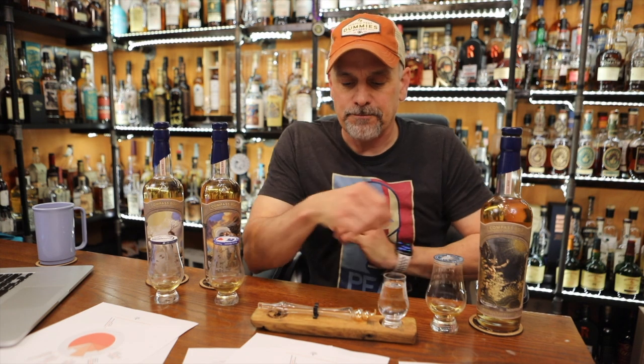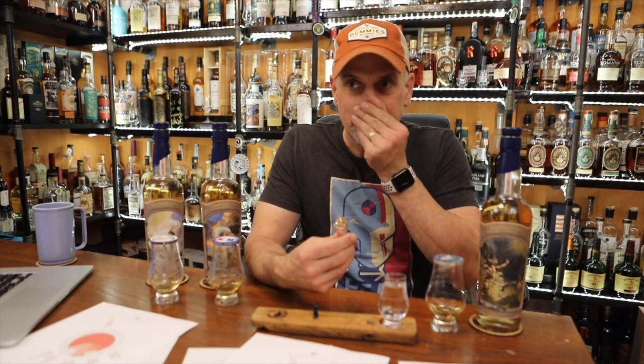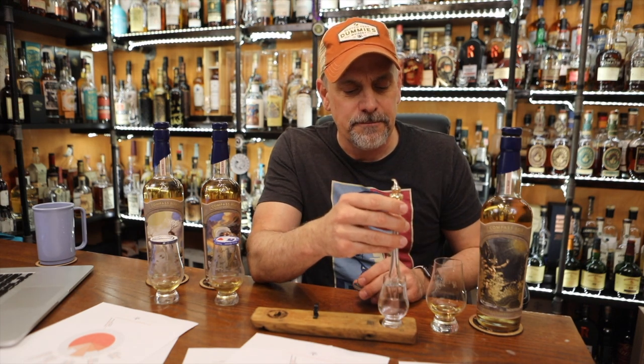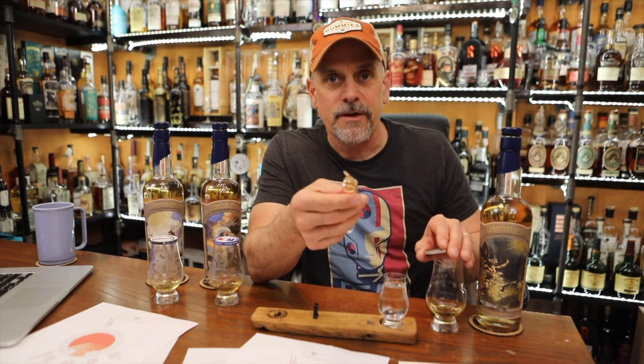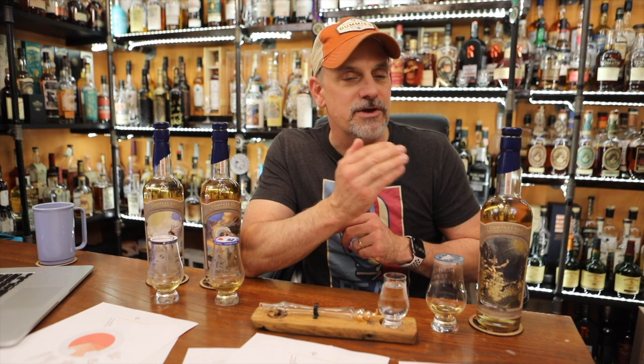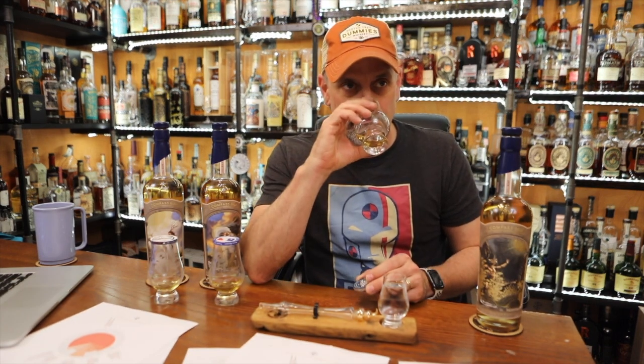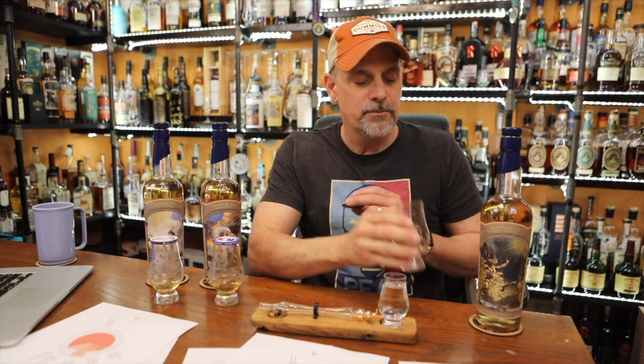That's three very nice bottles of Compass Box. Boy, the fruit, all the fruit notes of the others. Very, very slight hint of peat. Now, I will tell you, I've had several bottles that bring a slight hint of peat, and the longer they're open, the more the peat starts to show. So I bet you could see that with this bottle. I'll bet you have a couple of drinks out of this, and you come back in a couple of months, and you're going to be able to pick up that peat more. I don't know that. I'm guessing that. I might bet $1 on it.